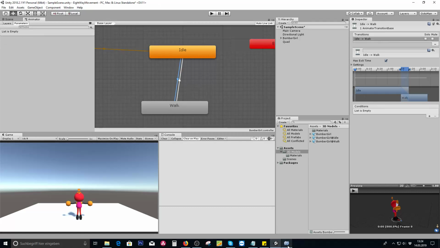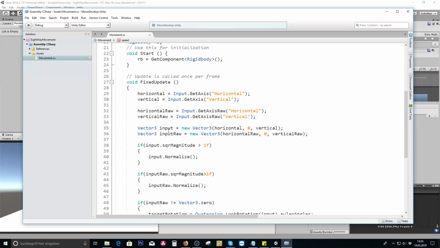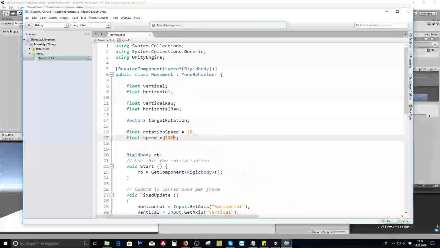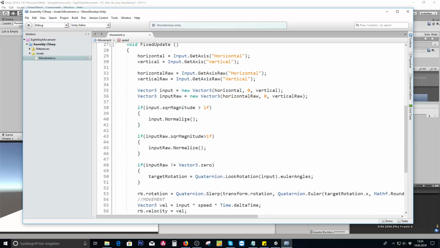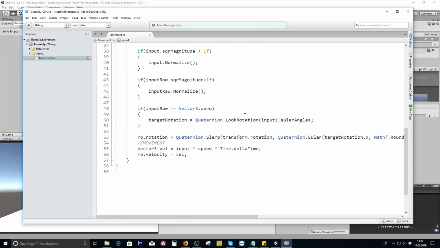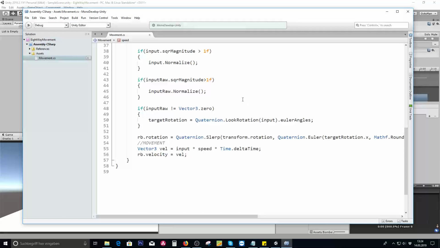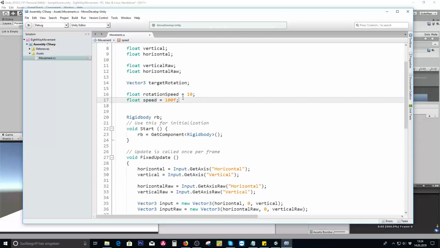Probably we're gonna take the input directly as an indicator for the animation, or we can make use of an actual speed. We can also just do it by whatever the input is. Really, I have no idea. Truly, what can we use? I believe we can just simply use a speed variable.